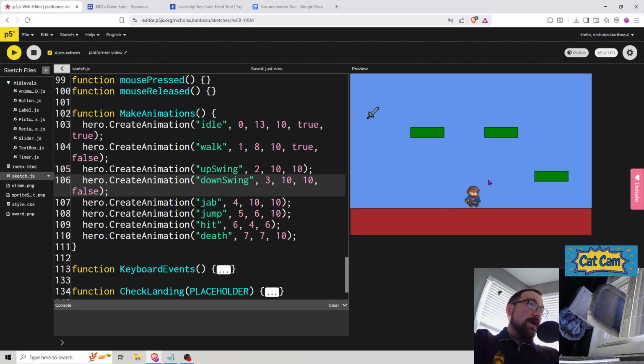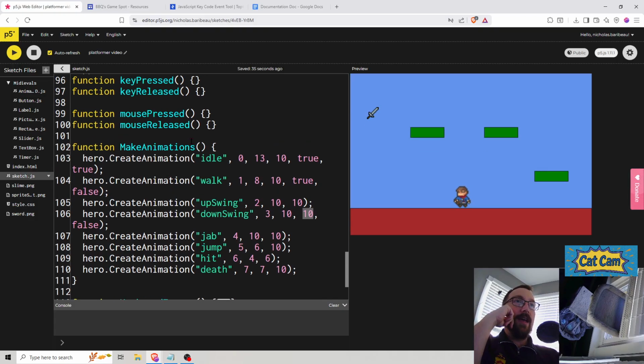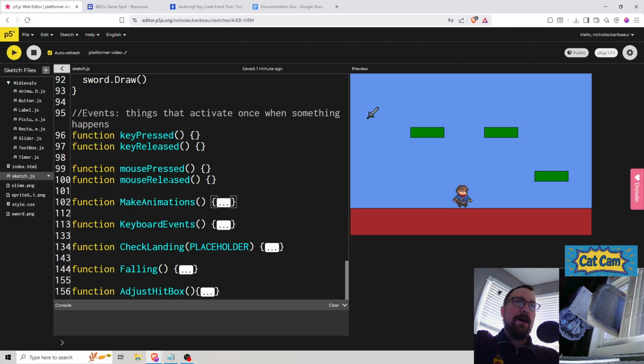If we want the sword swing to be a little slower, I can change this number. If I want it to be faster, I can do that too. But anyway, we got that. We've got to figure out the walking thing. You know what this means? Unfortunately, I didn't want to have to do this, but I think we are going to have to. We're going to have a key release action that tells us that we're done walking. I don't think that should be too much of an issue, but if it is, we'll cross that bridge when we get there.